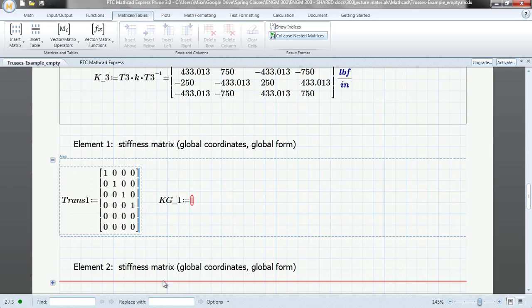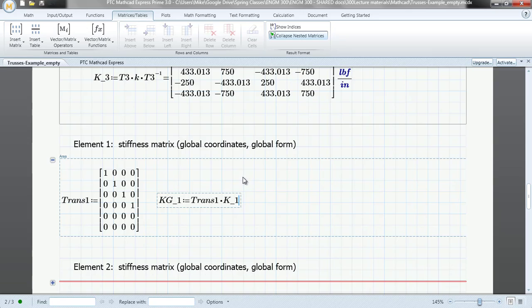And now if we want to transform our local form stiffness matrix from up above that we just did, we're going to type in our trans 1, the matrix we just created over here, times K sub 1.